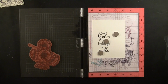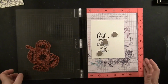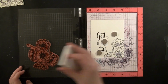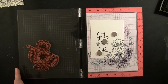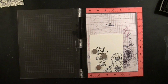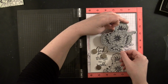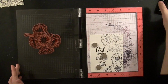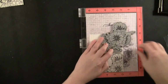Now, the flowers I'm using are Burst of Blooms. I've used these for quite a few cards already. I just love this particular stamp for coloring in. There's so many different ways that you can color it in, and so many different ways you can position it on the card to give it a new look. Also, I'm kind of a lazy fussy cutter, and this is easy to fussy cut around. So if you wanted to cut out these flowers to give more dimension or arrange them in a different way, they're pretty easy to cut out. So it makes it a pretty versatile stamp.